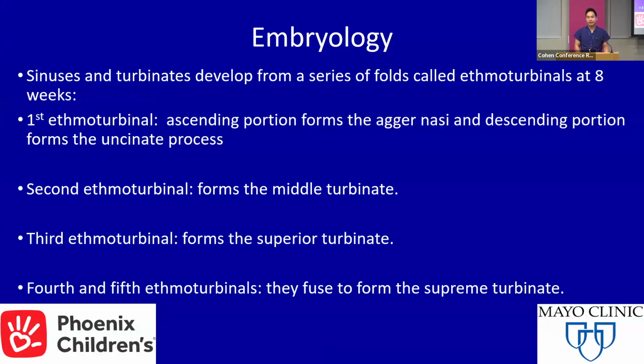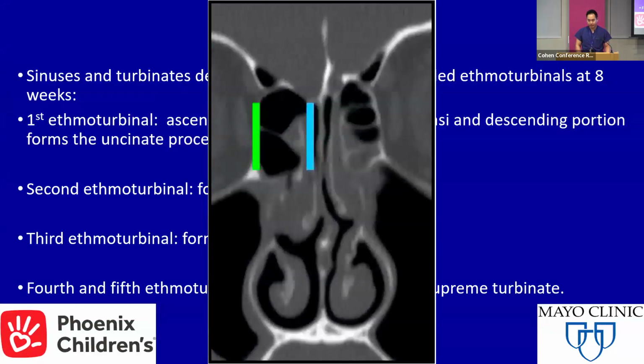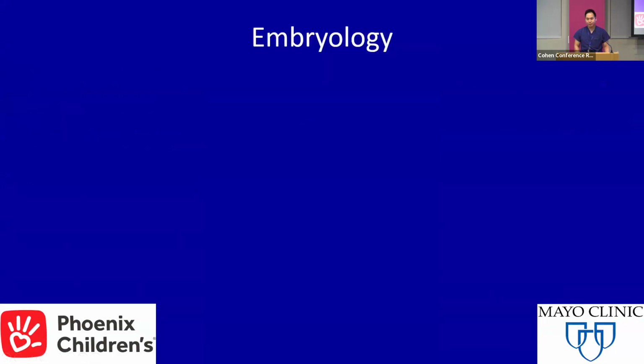I would say 90% of patients do not have a supreme turbinate. And on a CT scan, you can see here's the inferior turbinate. Can you see the arrow? Yeah. You can see this is the inferior turbinate. Then the middle turbinate is actually attached to the skull base. And further posteriorly on the scan, you'll see the superior turbinate. And I always describe to patients that they kind of have stadium-like seating. As you go further back, they go higher.